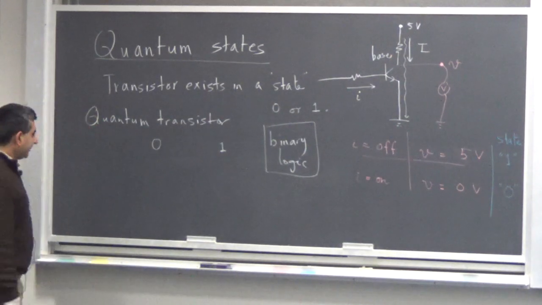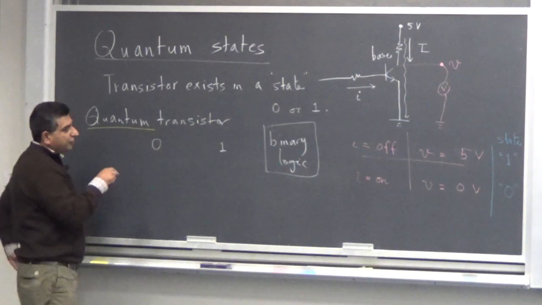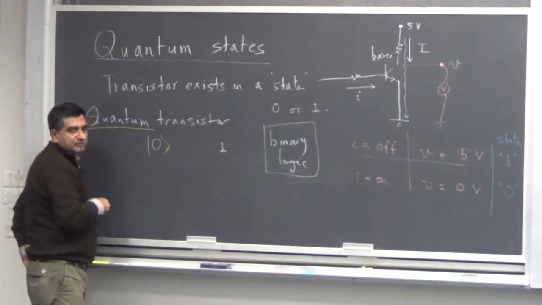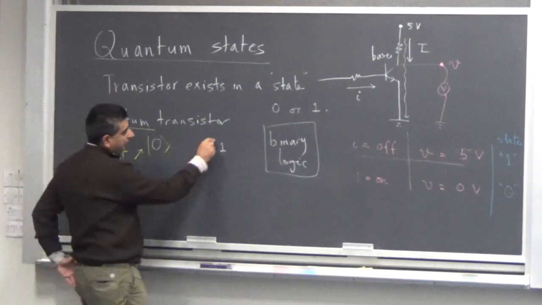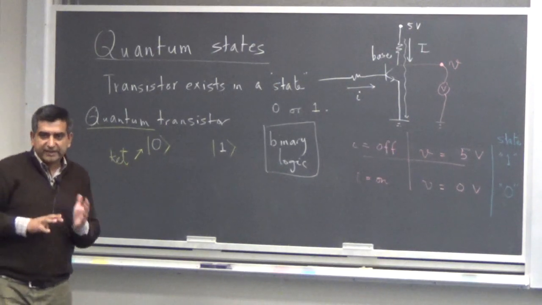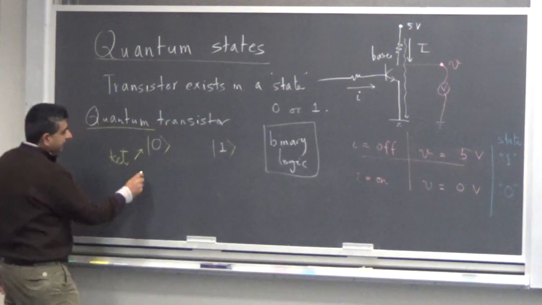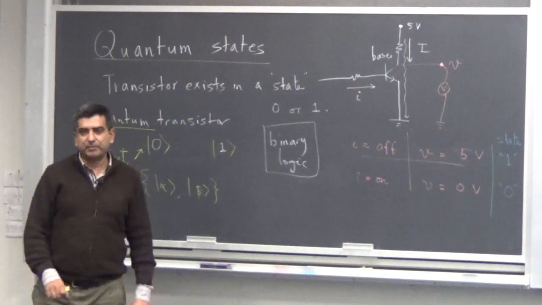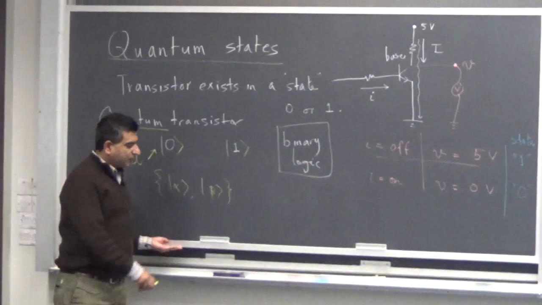But the nice pretty thing that we do is that if this were truly quantum and we were living in the quantum world, in order to specify the labels and identify that these labels correspond to quantum states, we put them in this notation. This notation is called a ket. So this is ket 0 and this is ket 1. So a quantum object can exist in a state which is either ket 0 or ket 1. Other authors could come up with different labels. They could call these two states ket alpha and ket beta. Someone would call them ket 0 and ket 1, but these are two states that are different from one another and they are distinguishable. We'll have more to talk about this.